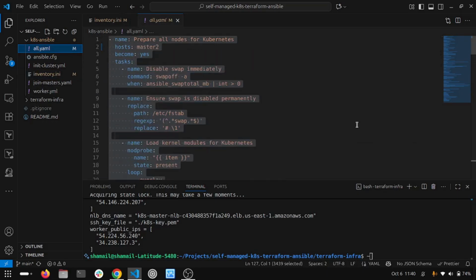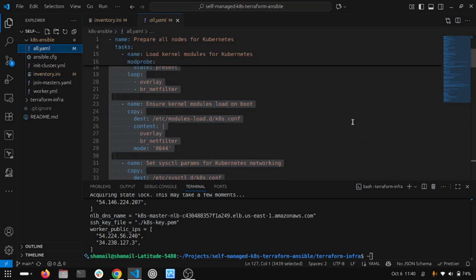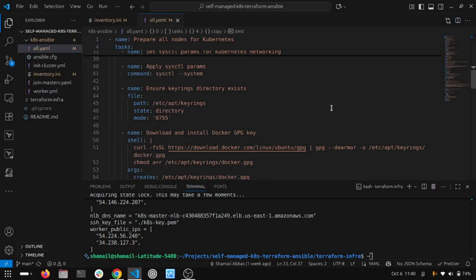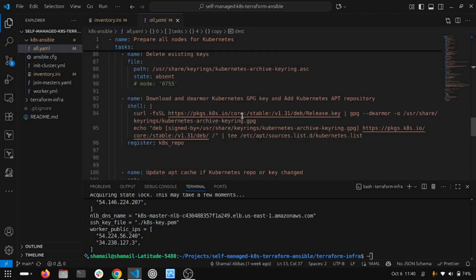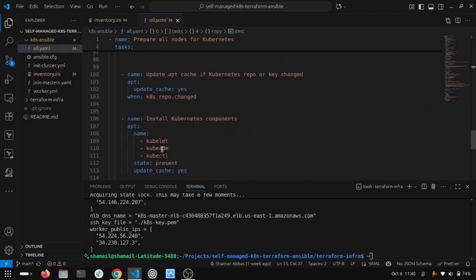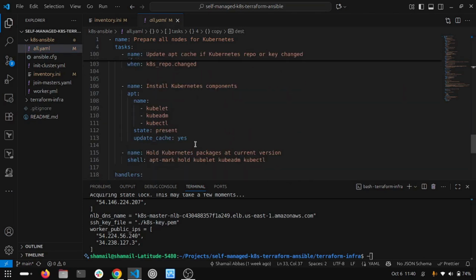First thing first, we have to prepare all four nodes for Kubernetes, like disabling swap, loading the kernel modules, installing containerd, and also installing kubelet, kubeadm, and kubectl. These are some of the general steps we do whenever we provision any EC2 or virtual machine and want to use it either as a worker node or as a master node.